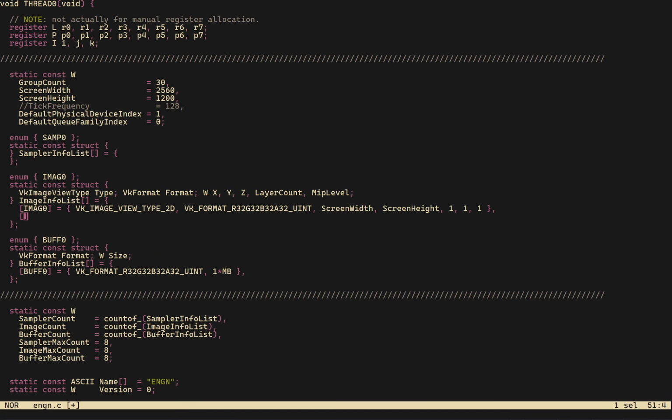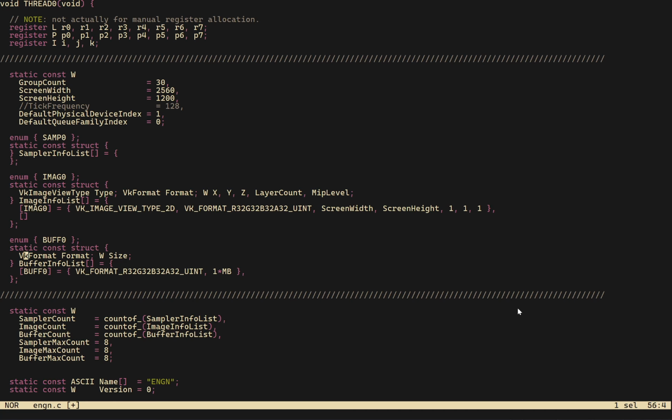All I have to do is add a new image or a buffer. Which, by the way, I only use storage texel buffers. I don't use uniform texel buffers because I could just do read-only storage texel buffers, and that would be fine. Storage buffers aren't useful to me because of the way I program.